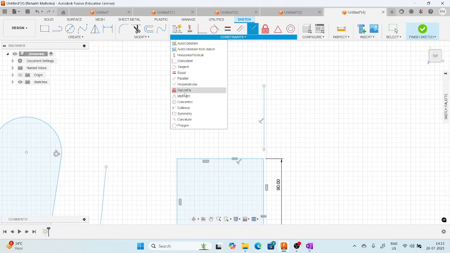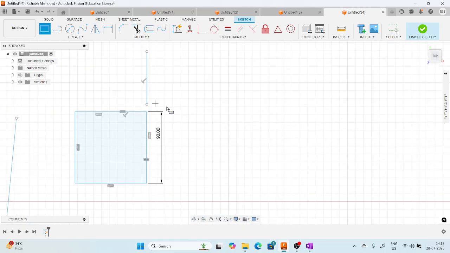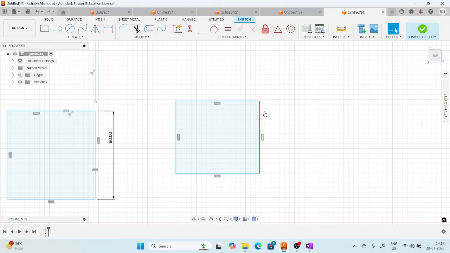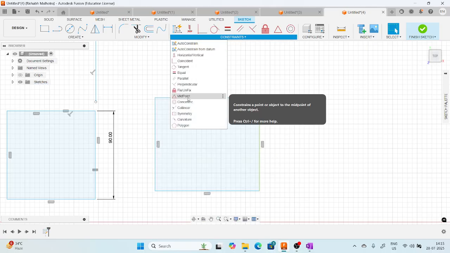Another option we have is the fix option. The fix option is used, let's say, again with an example of a rectangle. Here I want this side to be fixed, so it will not expand in this direction. So I use fix on this one. When you fix this one, you can see that I'm not able to drag it in any way. I am able to drag up and down over the bottom, but not from this side. So this is how the fixed constraint is used.